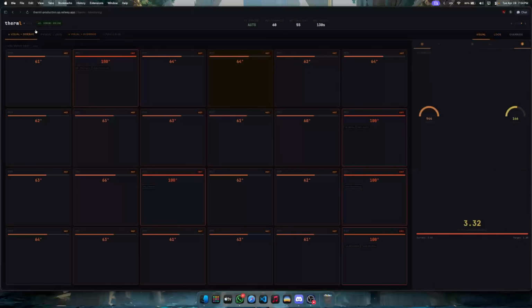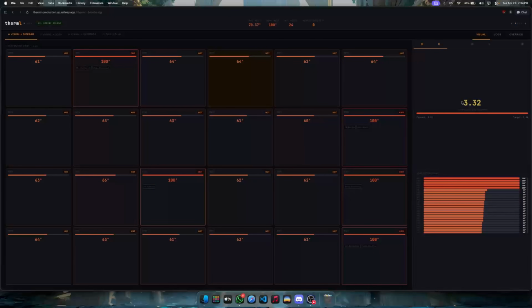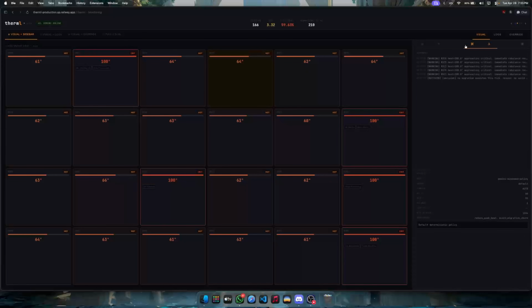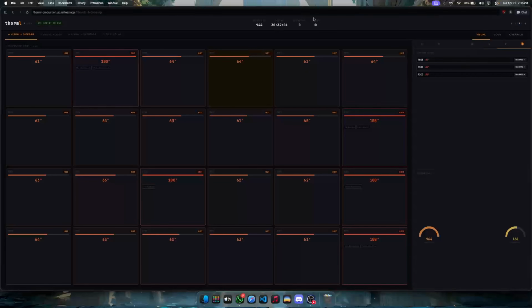The next thing we're going to look at is the sidebar. The sidebar contains widgets. As you can see, the first one is for water and power consumption. We also have the current and the target power usage over here. We have the individual rack temperatures and all kinds of graphs and visual aids for understanding the data much better. On top we also have a small widget section where we can look at the small nuances of each thing, like the water being used and the uptime of the server racks.